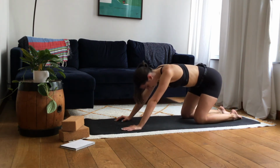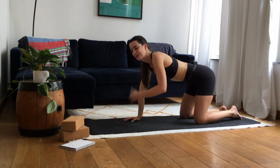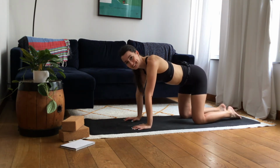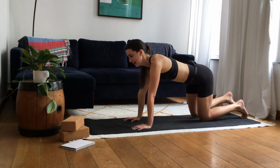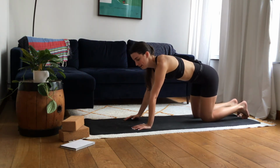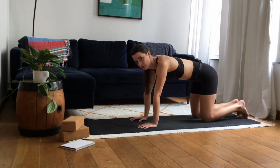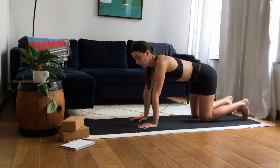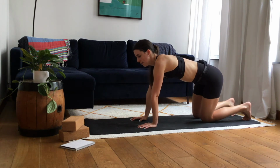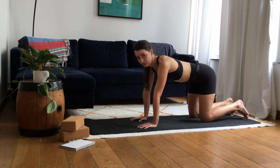Inhale, coming forward into our tabletop. Okay, so hopefully your heart rate is up a little bit. We're gonna work through 2 more drills to activate through the spine to make sure that our back bend is always active, that we're not just using gravity or whatever to help us into places where it could be painful. Back bends can be quite intense.